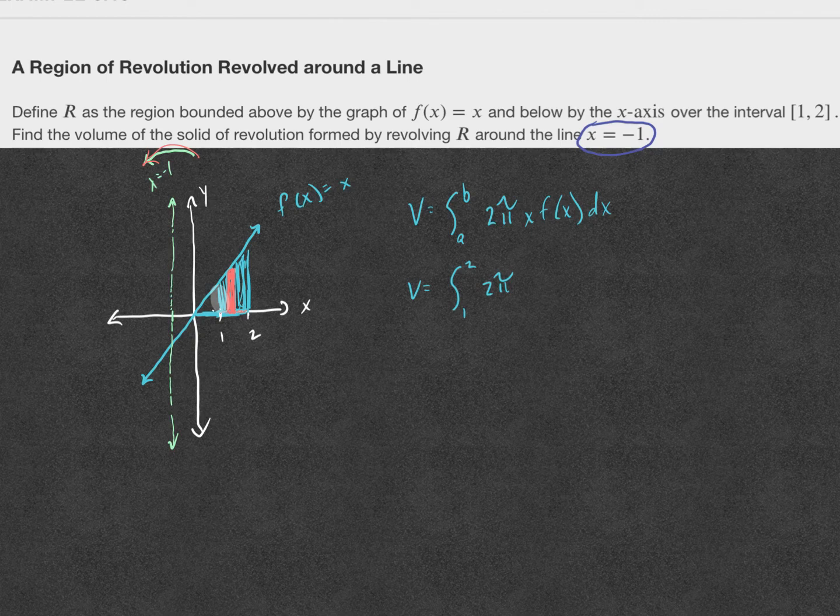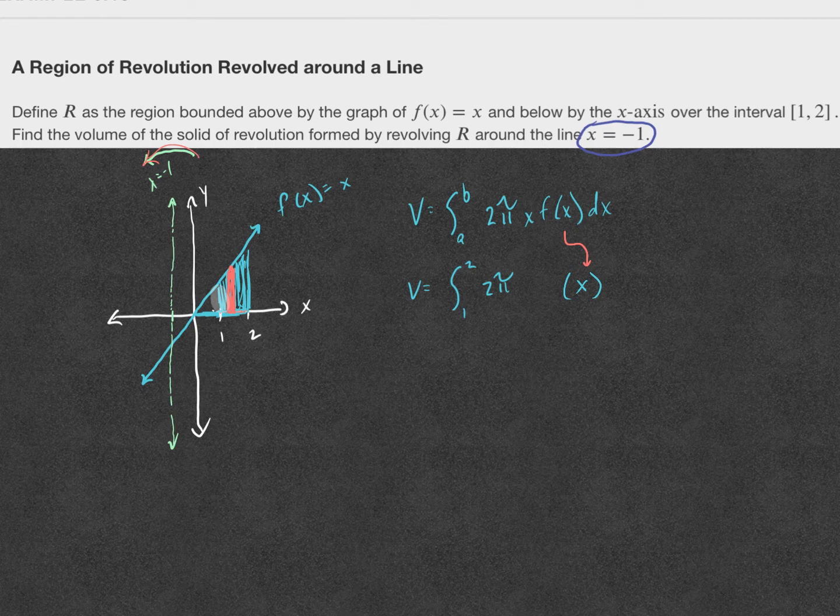First, let's talk about f of x, because that doesn't change, and why not? What does f of x represent? Well, that's just the height of the rectangle. That's this representation right here. Is the height of any of these rectangles changing? The answer is no. The function's staying right where it is. So that gets plugged right in. What is my function? f of x equals x. So that right there is just x.